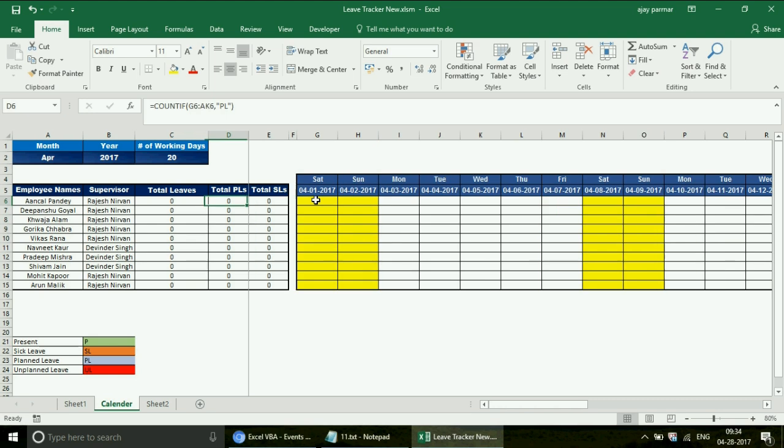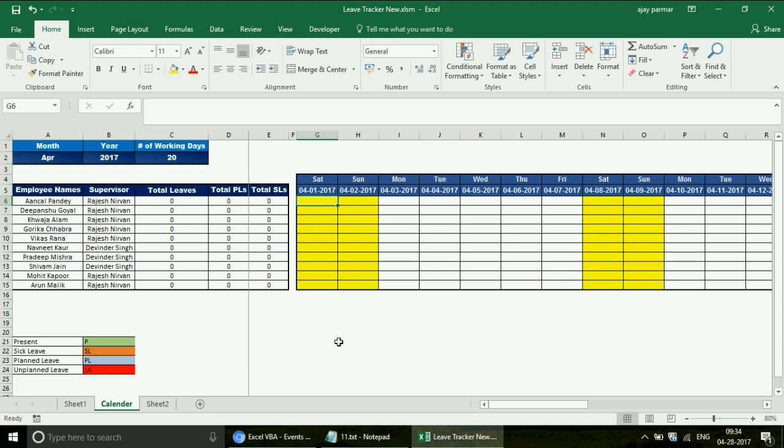So how are you going to do that? Also, one very important reason is that you don't want your user to click somewhere and then send the emails. That's not the user's responsibility, to click on a button and then the email should go. Ideally it should happen at any point in time if he enters L here. L means PL, maybe planned leave, as you can see here, this is PL. So the email should automatically get triggered without letting the user know. This is what we are actually trying to plan.